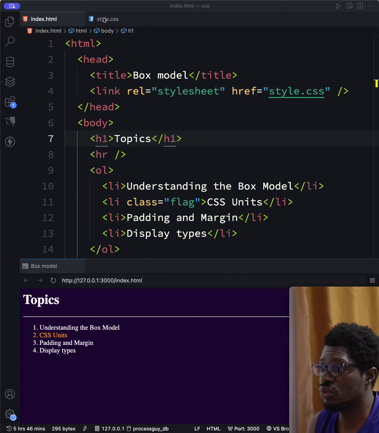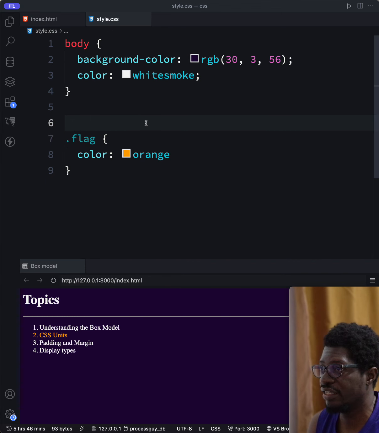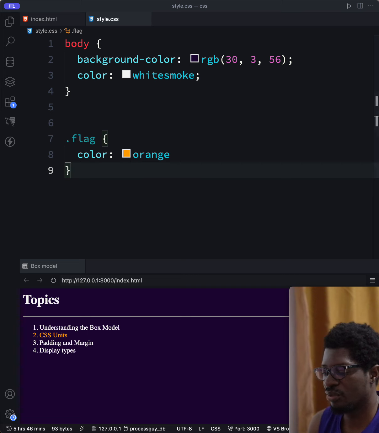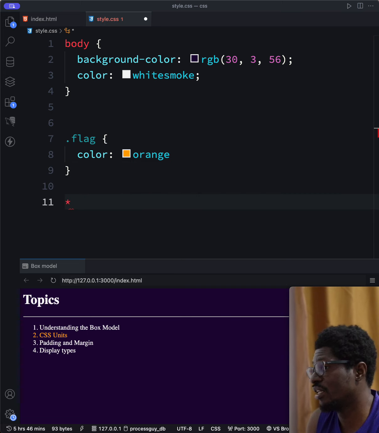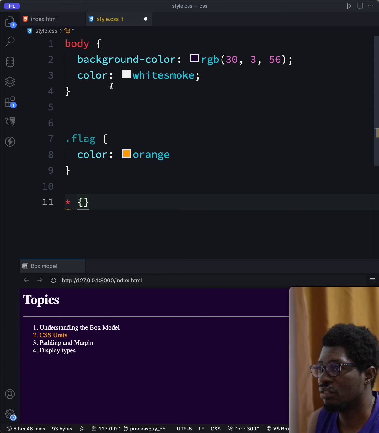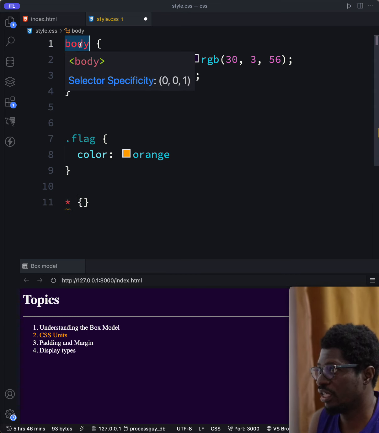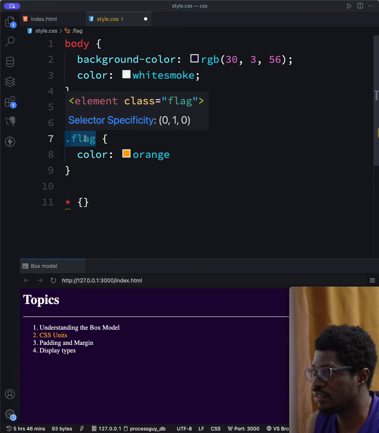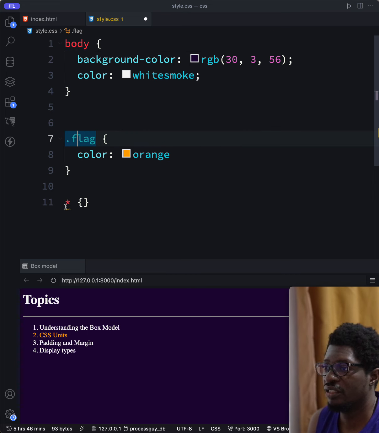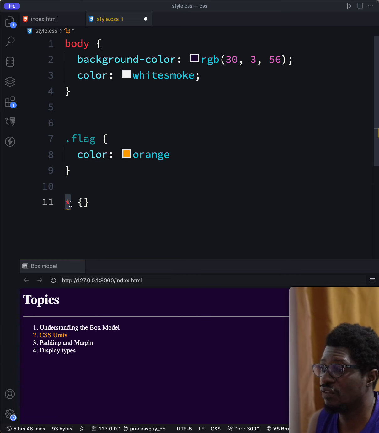So how do I convince you, or how do I show you that everything is a box? I need to do some styling to give you that proof. So I'm going to use something I call a universal selector. A universal selector selects everything, like it applies a style to everything. Remember, we did selector by name the last time. We did selector by class and also by ID, and this is just a way to identify a universal selector, meaning select everything on the page you are looking at and style it.